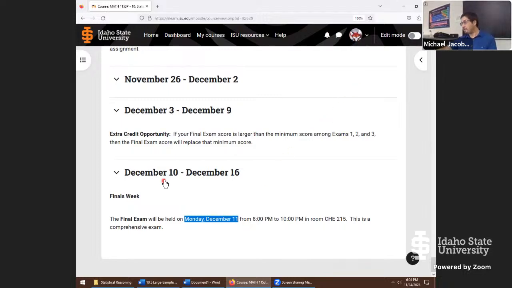Okay, well, when we get closer to the final exam, there's going to be more and more details. The university scheduler did finally release that our exam, according to the registrar's office, is scheduled from 8 p.m. to 10 p.m. on Monday, December 11th. It's kind of rough. A night class on this campus usually has that time.